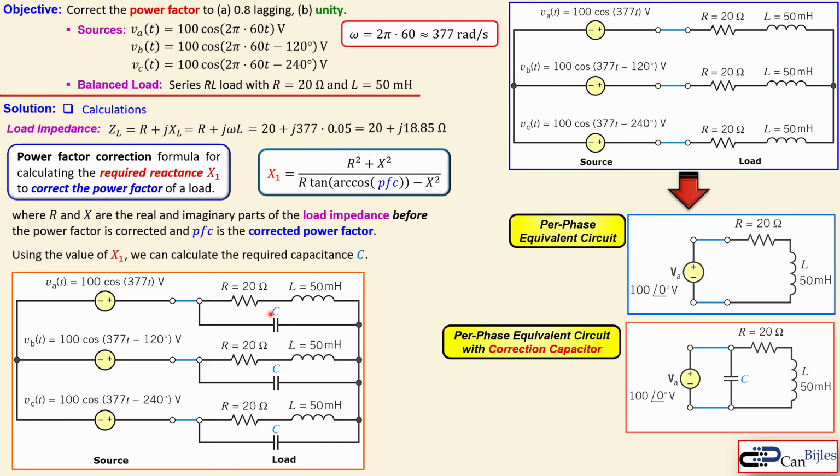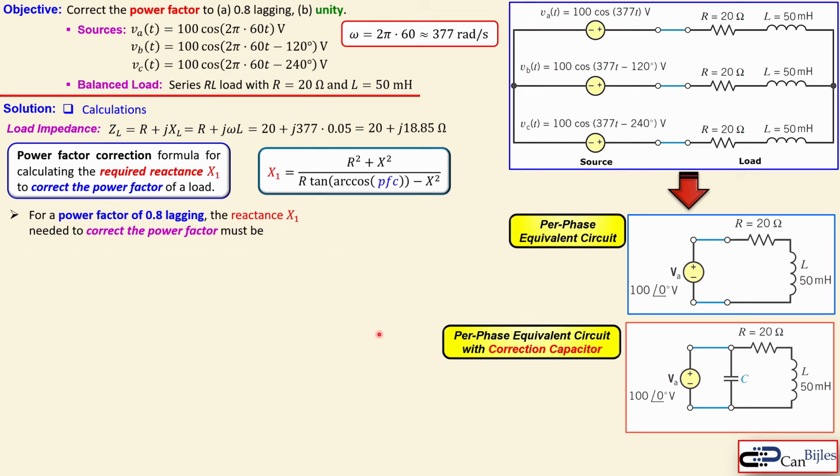Now you have the situation where this circuit is converted to a circuit where you have parallel capacitors for each part of the load. This is by the way one configuration. We will see also another configuration and also compare the results.